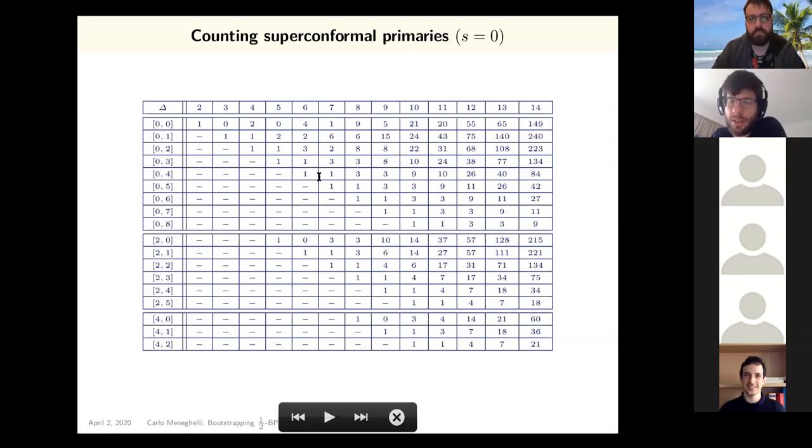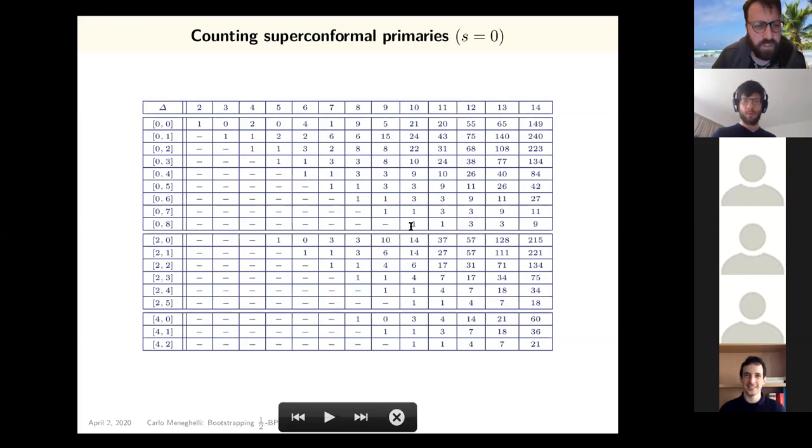And here on the right, I just count how many of them there are. This is a well-defined group theory problem: organize the space into representations. It can be done very efficiently using characters of OSp(4*|4). So you count and you get big numbers. But of course, maybe there is a better way; not all of them will appear.